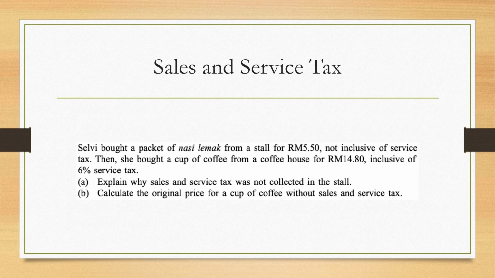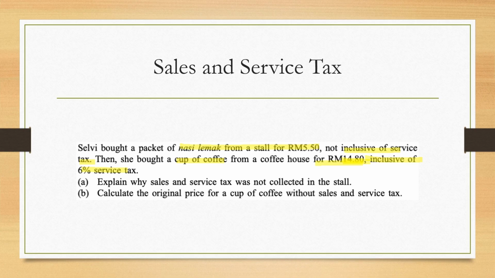Going on. A question on sales and service tax, right? Say we bought a packet of nasi lemak from a store for 5 ringgit 50 cents, not inclusive of service tax. Okay, so immediately we can tell this is service tax, not referring to sales tax. The question in your test may ask you for sales tax or service tax, or usually both as well. So, both. Bought a cup of coffee from a coffee house for 14 ringgit 80 cents, inclusive of 6% service tax. Why are sales and service tax not collected in the store?